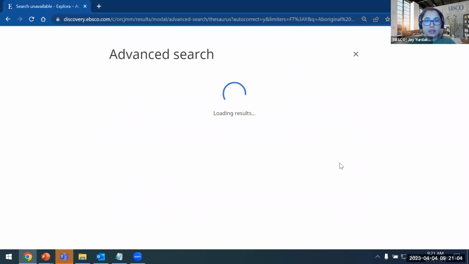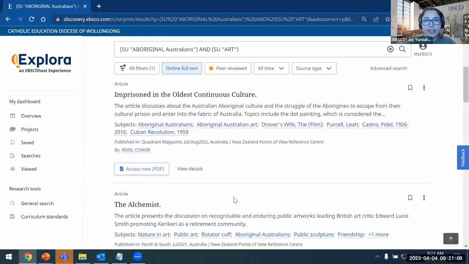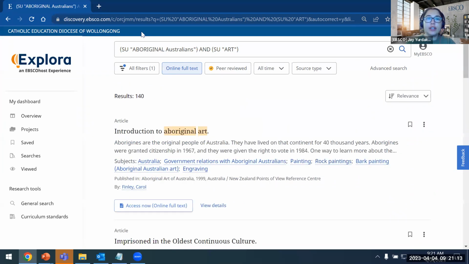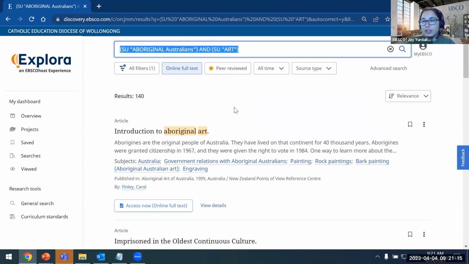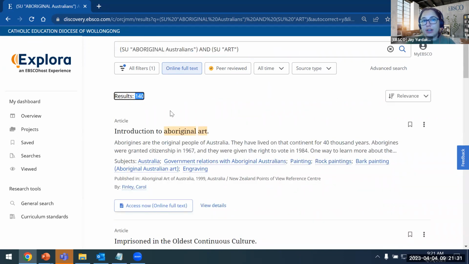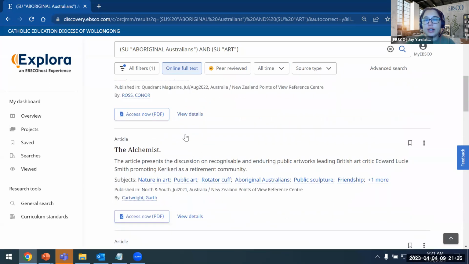Okay, so these are my results now. And they look a little bit different compared to the results I had in my other search. So the thesaurus searching could be used in conjunction with just a typical search, and it can be used to compare. So it can unlock some other results and make them visible in a way that they may not have been visible if I just ran this search as a general broad search. And it can also add precision. So you can see there are only about 140 results, but these are going to be very accurate results.